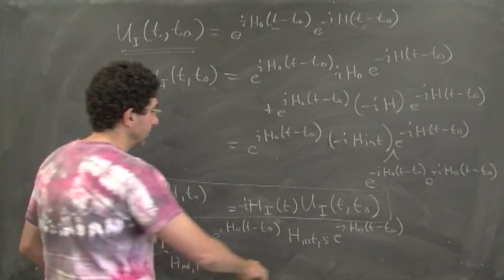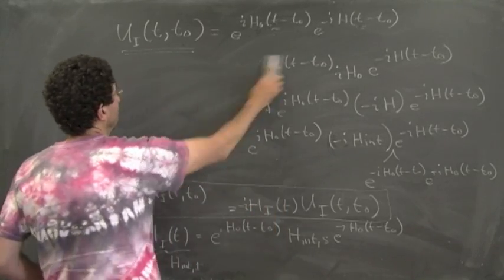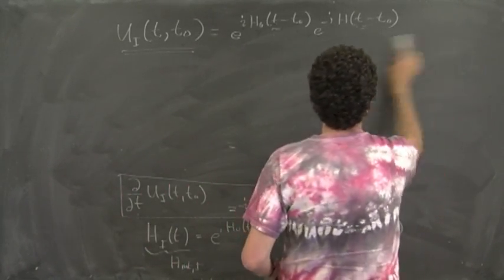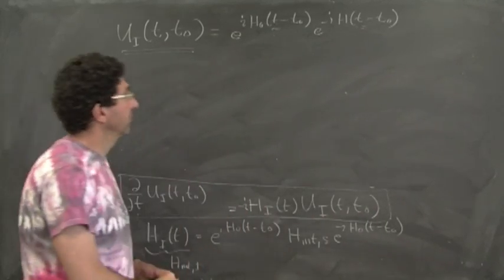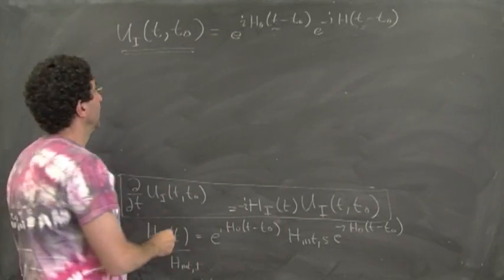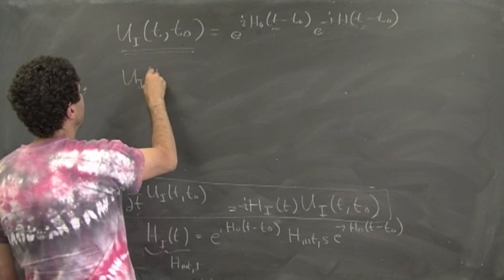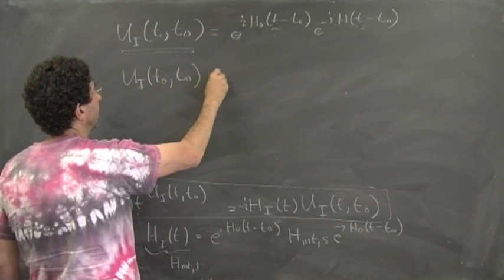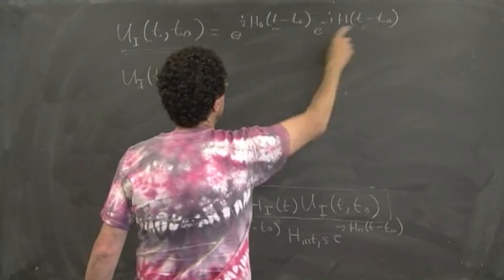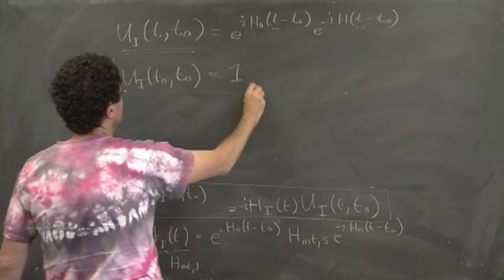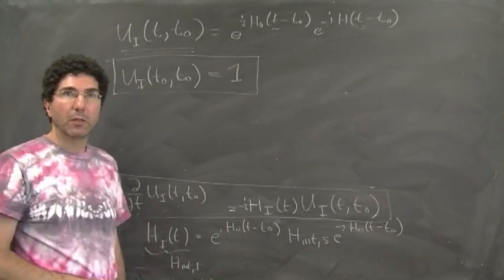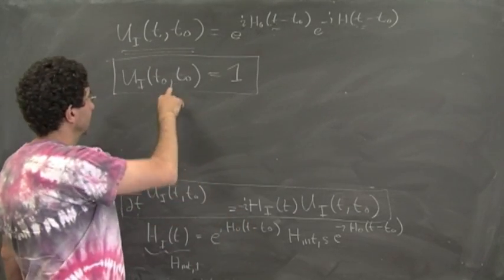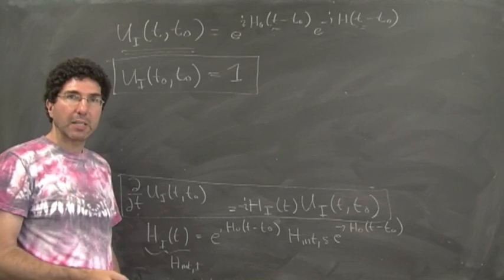And the initial condition that I want to impose, you can see from this formula up here, my other formula, my bad old formula for ui, you can see that ui, if I set t equal to t naught, then this is 0, this is 0, I just get 1. So this is my initial condition. So I have to solve this differential equation with this initial condition.